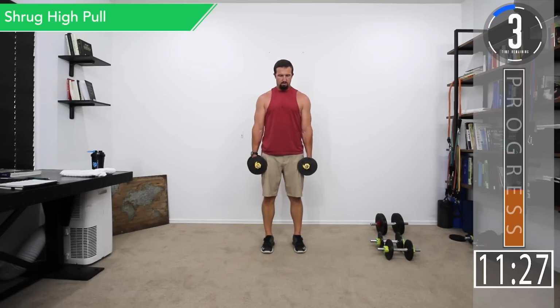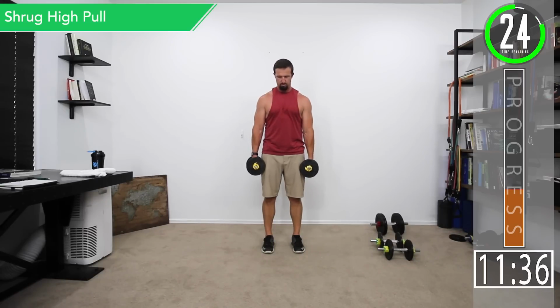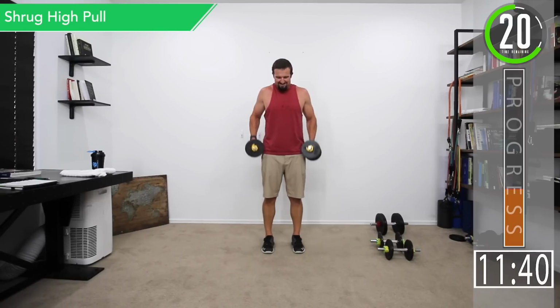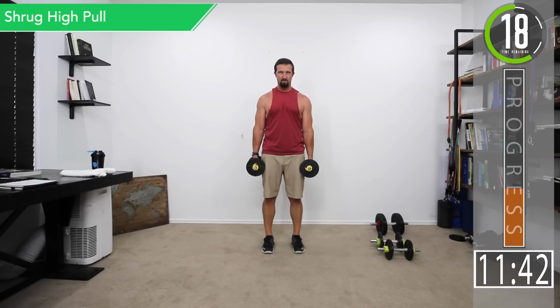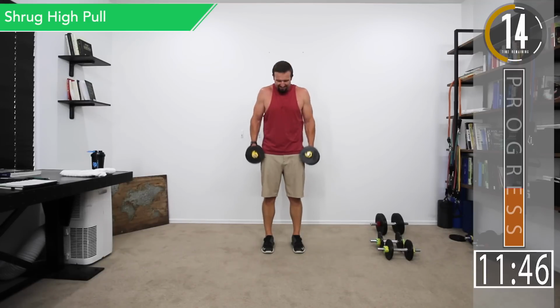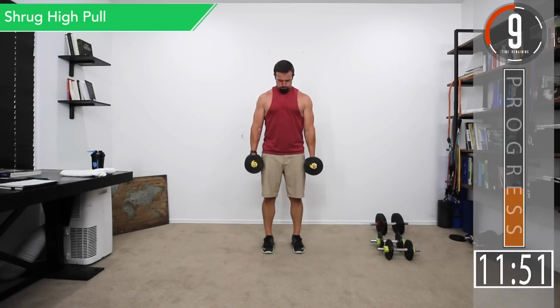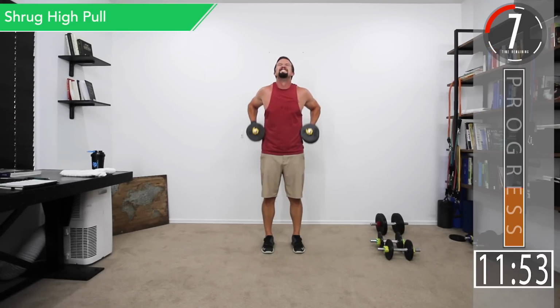Let's get ready. We got 5 seconds. Second set coming up. Here we go. Shrug, high pull. Shrug, high pull. Shrug, high pull. There we go. Keep it moving. Focus on that muscle. Squeezing and contracting the traps. Let's go.